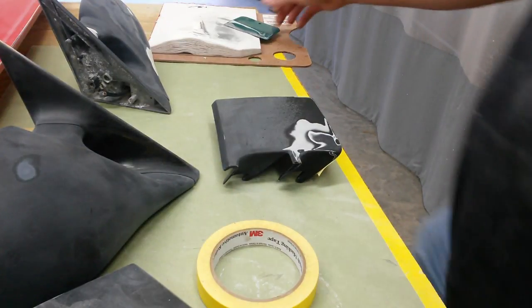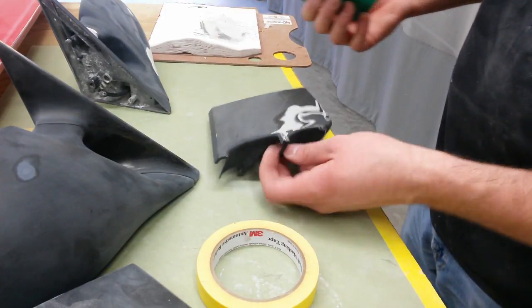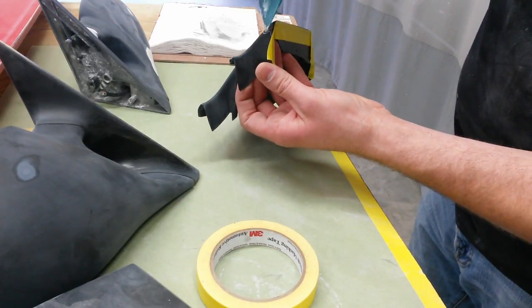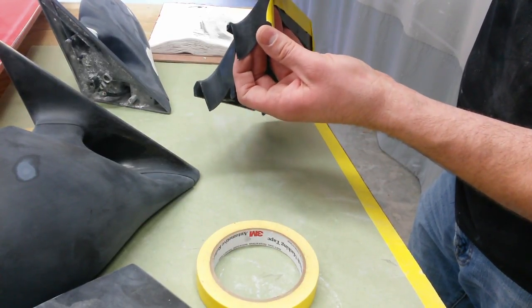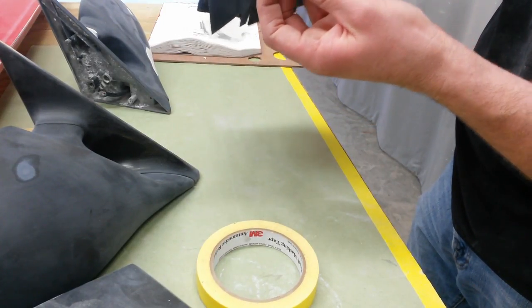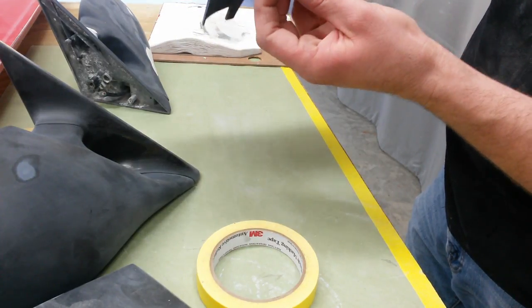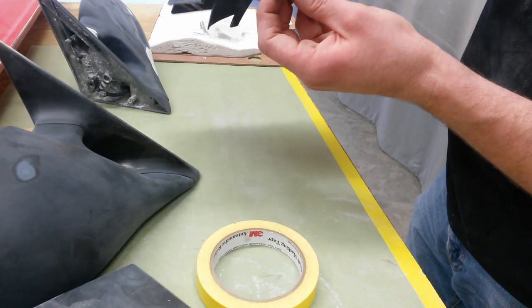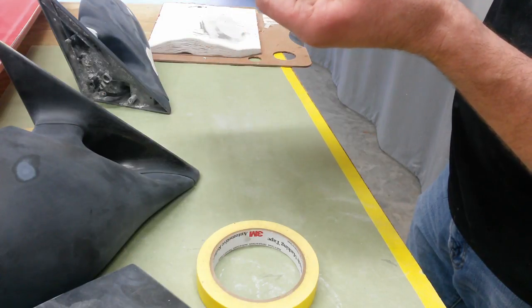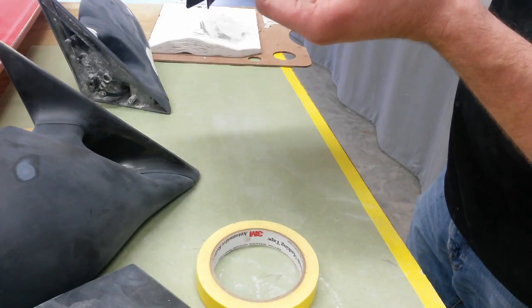Mix up some of the 5887 just on my mixing board here. I'm going to add some material to these corners. Spray some adhesion promoter on the plastic before I went to mix this up. Let it sit for about 10 or 15 minutes. This will sand off pretty easily, so I'm not really worried about getting it too thick. I can always sand it off. I just don't want to have to apply any more after this.